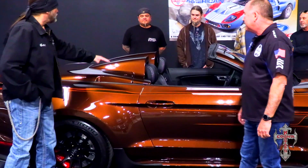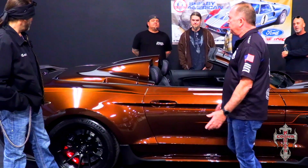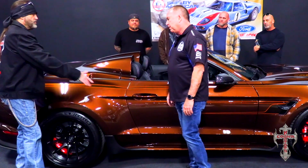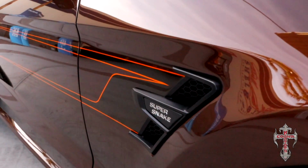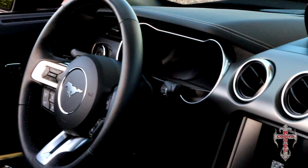I'm loving this speedster vibe you got. The speedster vibe is so cool. It's a new thing we started doing. We brought a speedster out, we let everybody look at it, and we sold out in days. I believe it. The wide body on this car is so wide, but it's designed so beautifully that it doesn't look cartoonish. It just looks outrageous.